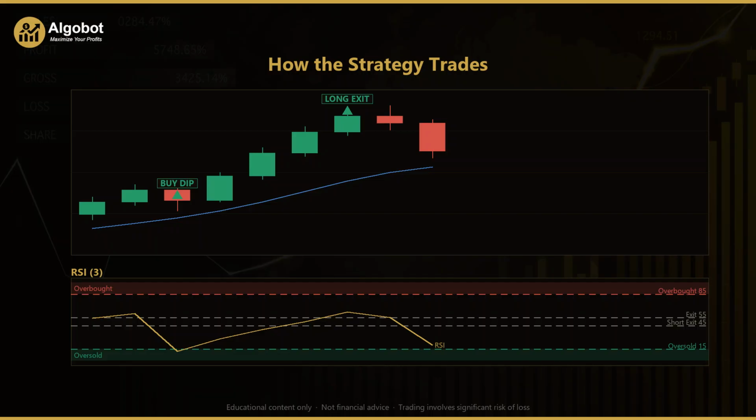In the background, the stop sat a couple of average true range units below the entry, and the safety target sat further above, but here the oscillator exit did the work first. Now the character of the market changes. A few candles later, price stalls, rolls over, and pushes down through the blue average. The average itself flattens and begins to slope downward. We have flipped into a confirmed downtrend, price below a falling average.